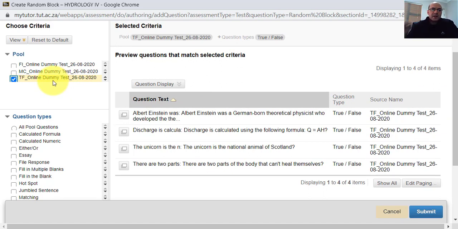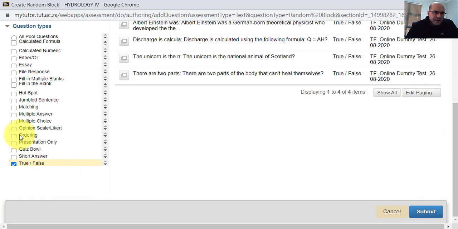But if you had the one file with all 3 of the different question types, you can extract the true and false questions from that one single file. But if you go and upload that entire file as a random block with the different questions on it, you'll see that it's going to cause a bit of problems. Let's see if I can do that here.